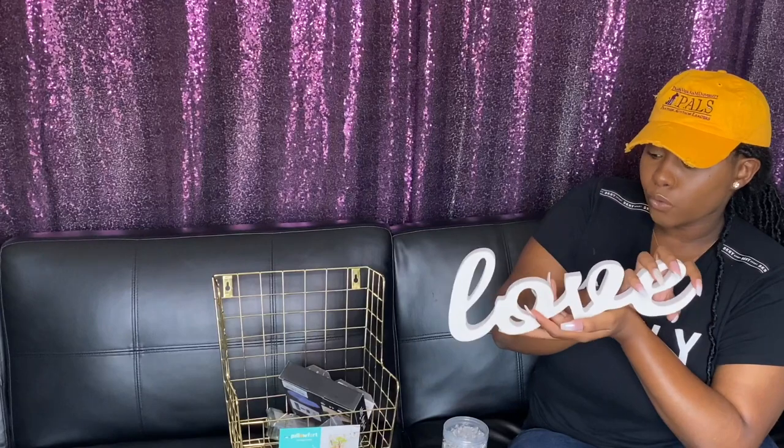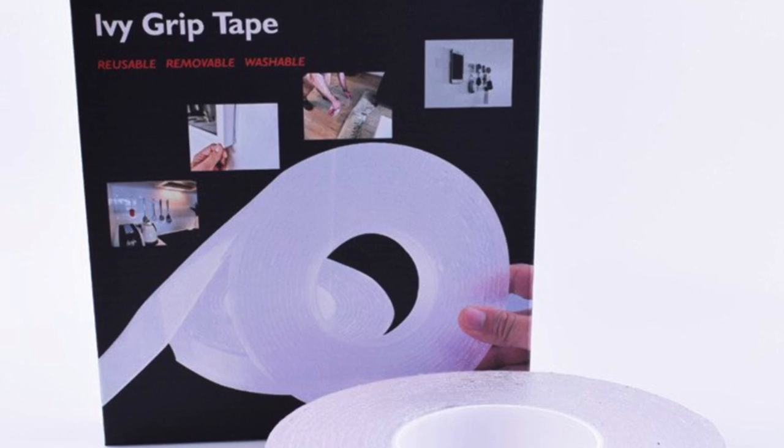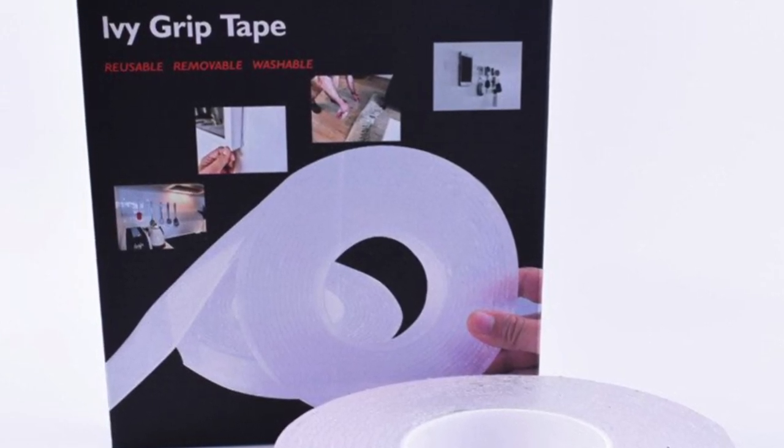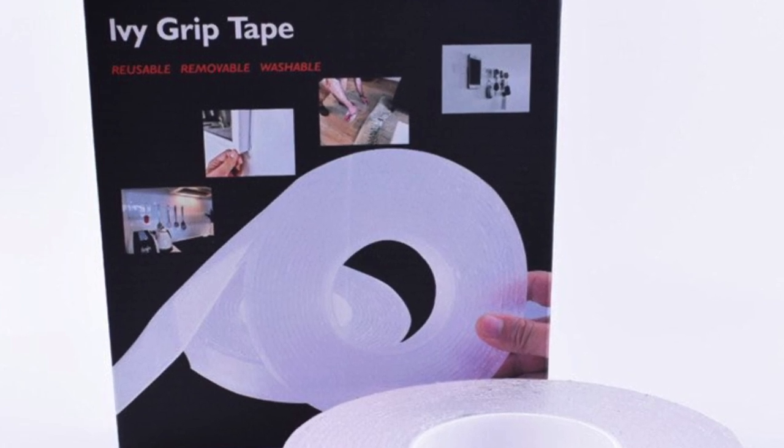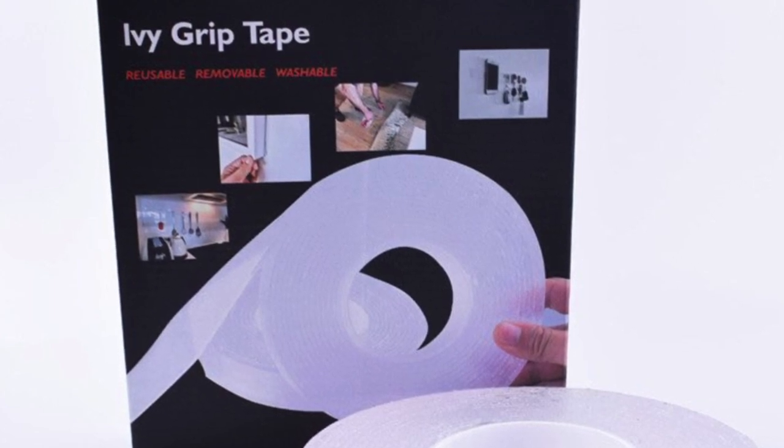Here are some little knickknacks - I'm not sure if I want this on my white dresser or in my headboard area, but when in doubt it'll probably go in the living room. And here's the tape - my dad found a new type of grip tape and I'm going to give you the link for that. It's supposed to hold your phone and everything, and it's double-sided. It's supposed to be better than 3M strips, so I'll let you all know how that goes once I'm moving in.